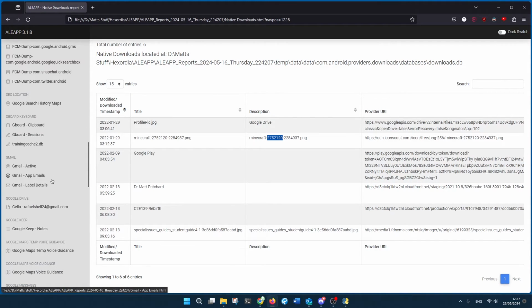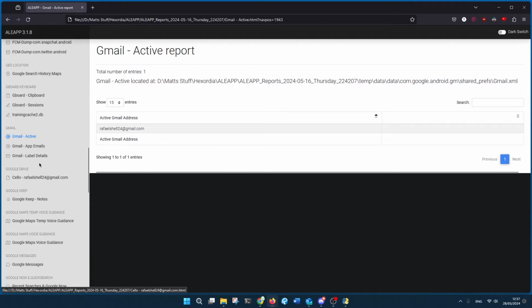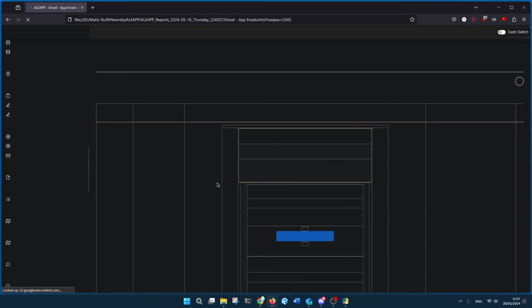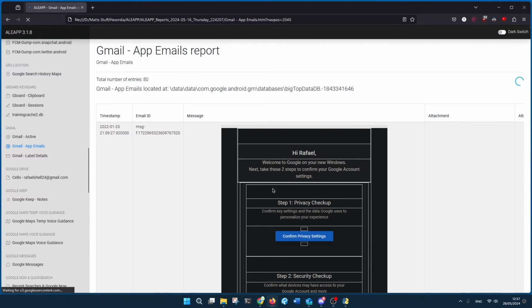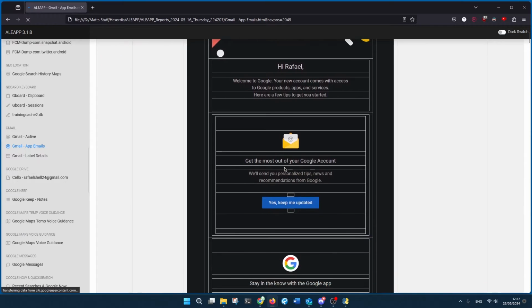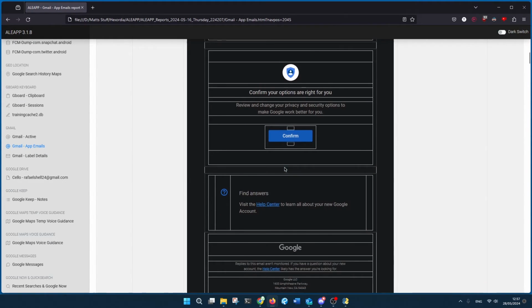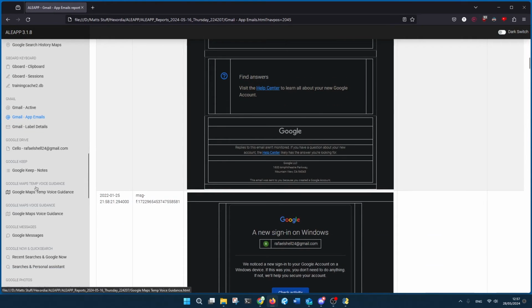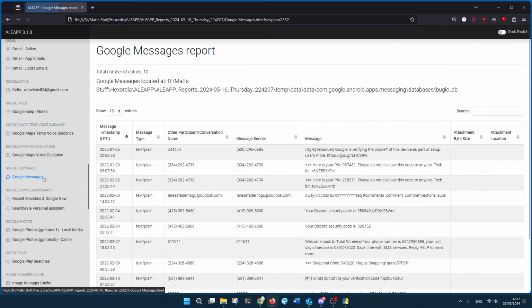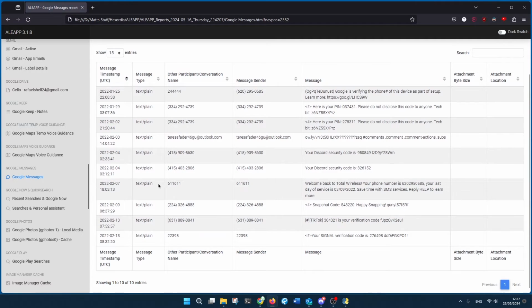And Firebase data, you can see a whole bunch of other stuff, including Gmail data, Gmail accounts, Gmail emails, that sometimes show the full email itself with all the web page built. You can see messages with data like who they're from, who they're sent to, and the message itself.